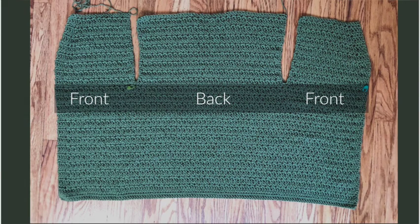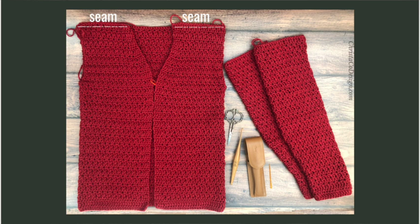To make this cardigan we are going to crochet it in three pieces. The main body is crocheted in one piece from the bottom up, then we divide the two front panels from the back panel to create arm holes. We'll seam those together at the shoulders. The starting chain will fit all the way around the body, which is a quick check after a few rows to confirm your chosen size. The sleeves are crocheted separately in the round and then seamed on at the arm holes.